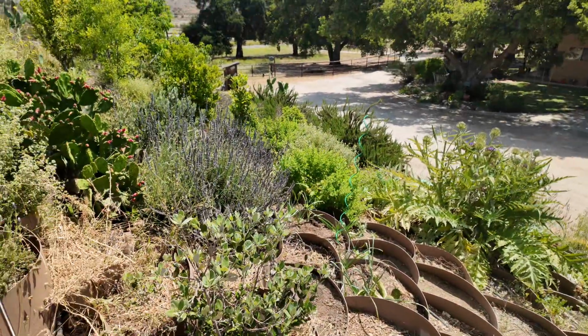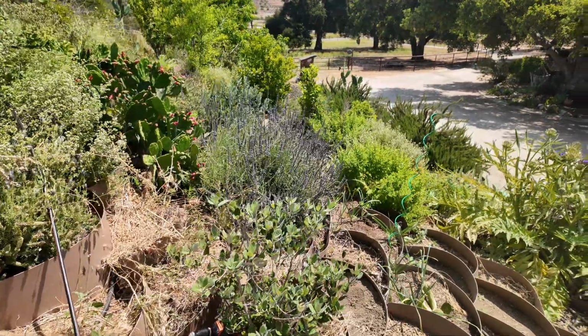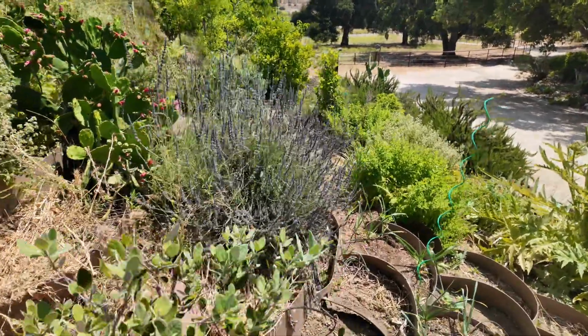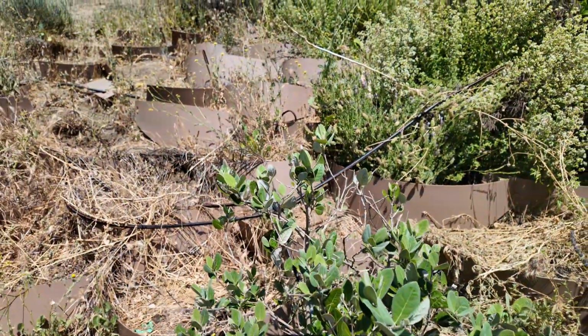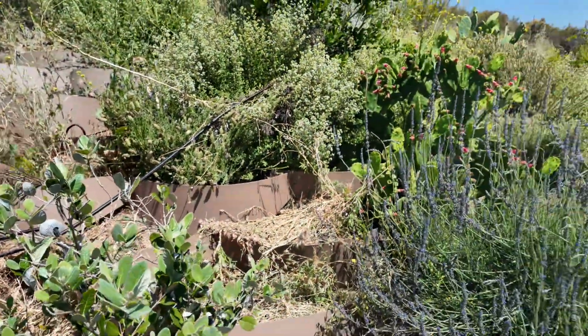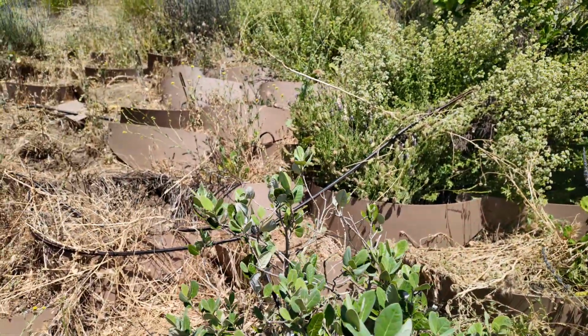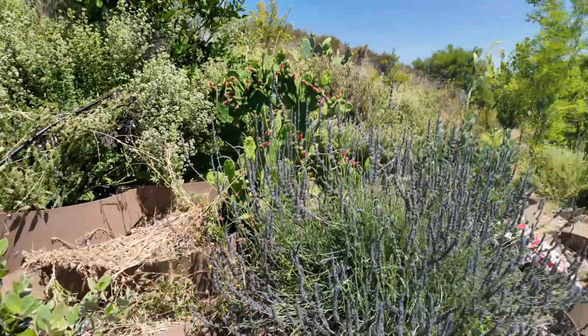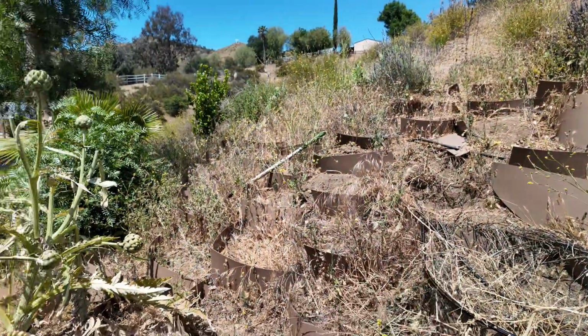And yeah, this is going to be in addition to the hillside garden. I want to put everything that doesn't require a lot of maintenance up here because I want to avoid having to maintain things up here, and just things that I could come and harvest. You know, there's steps here. It's fairly easy to get up here. So yes, I'm going to be adding that there.